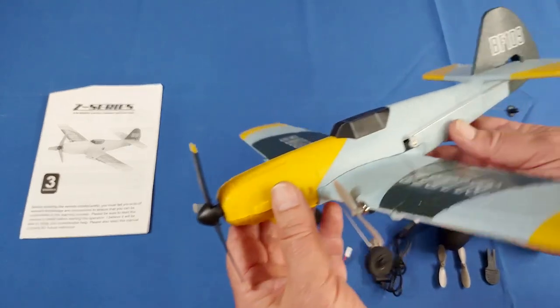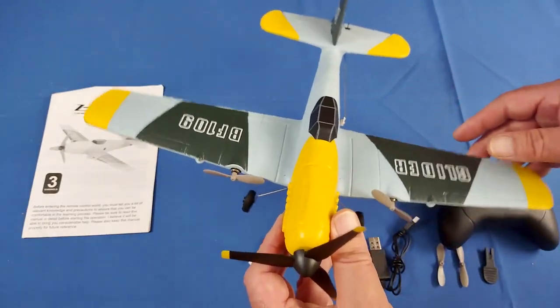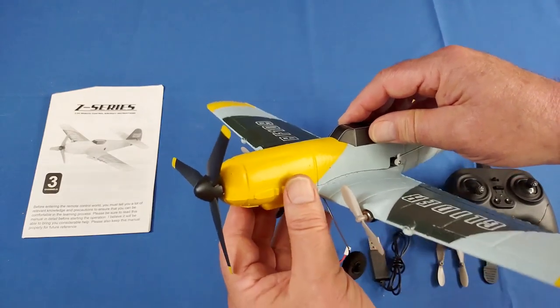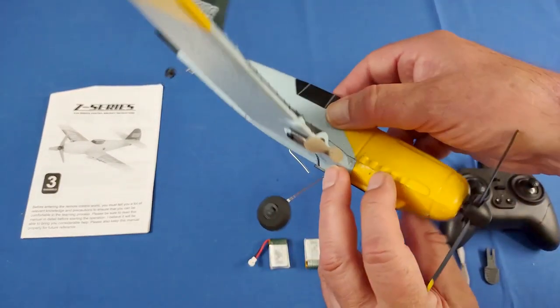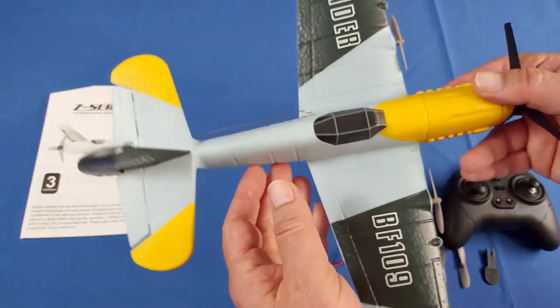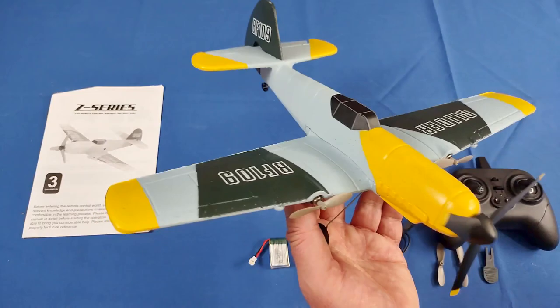Okay, so I mentioned this is a three-channel aircraft for beginners running in the $40 to $50 price range. Those are hard to find, folks. The closest that we're seeing these days is maybe these four-channel Warbird series, which this is kind of emulating. But those have much more abilities than this particular aircraft, and I'll talk about those abilities here shortly. And they're quite twice the price of this particular aircraft, so keep that in mind, too.